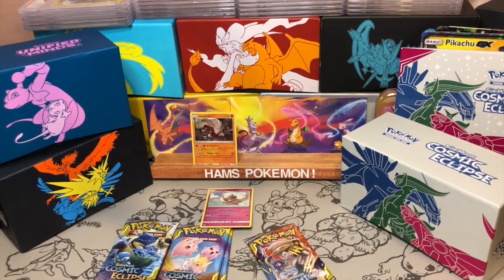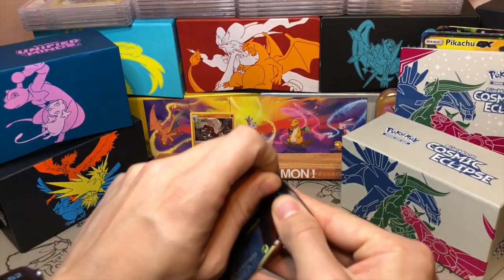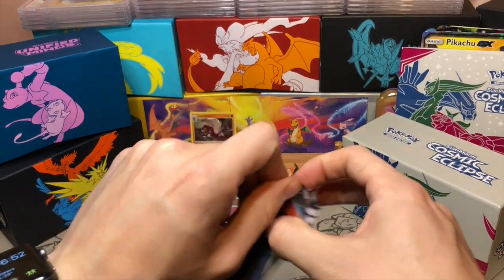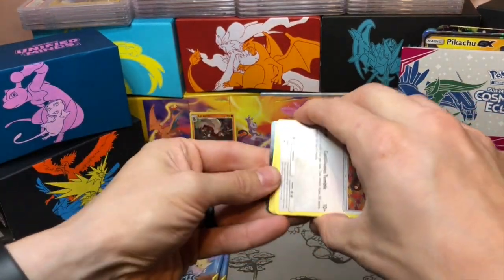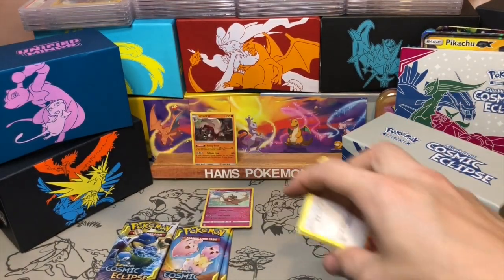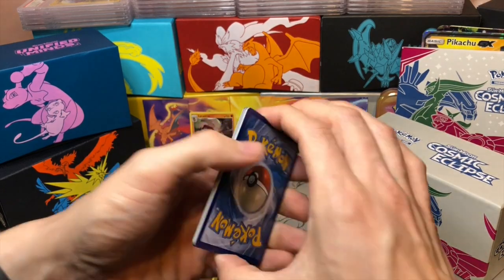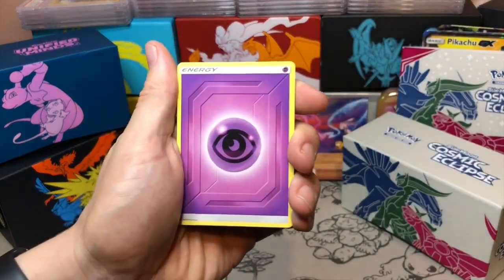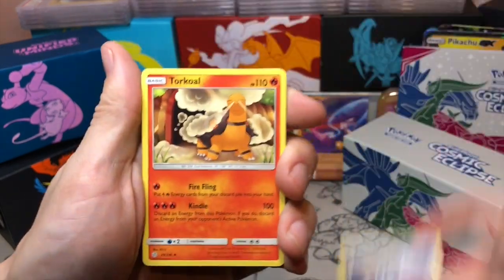Kind of hoping for at least 1 GX maybe. I'd like to see at least 1 GX from 8 packs. Really, you'd be looking for that and maybe a holo or 2. So maybe one of those secret rares, that would be something that I would be really looking for too. Maybe just 1 of those. Is that too cheeky to ask? Especially when I've already opened 6 booster packs and not had any yet. I mean, I'm not being too greedy, I don't think.